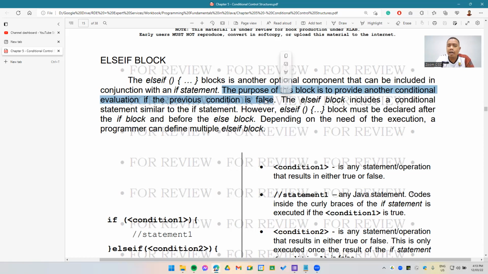So if I have only 1 apple and I have 5 students, when I offer the apple to the first student and he or she says yes, then I give the apple to him or her. If it so happens that student 1 does not like the apple, I will offer the apple to the second student. So the first student represents the if, then I offer the same apple to the second student.